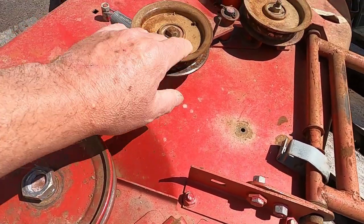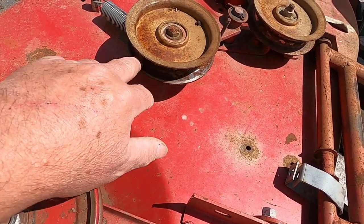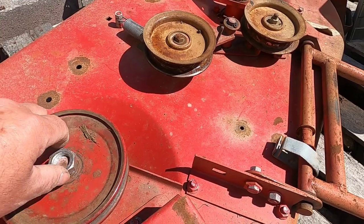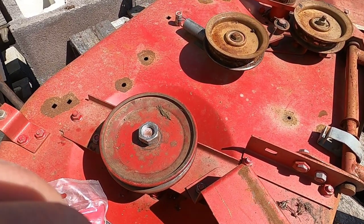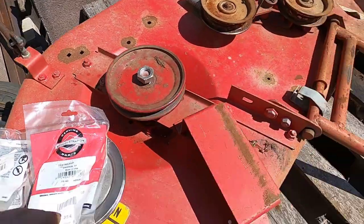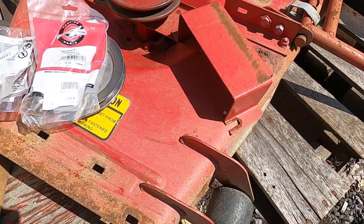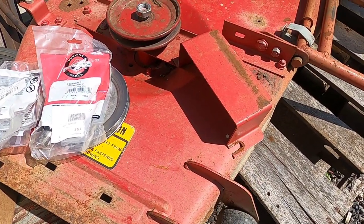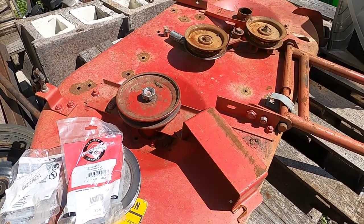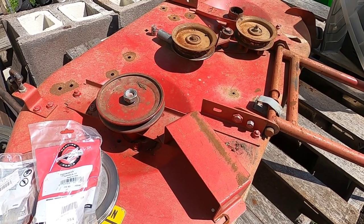It's been out here for several months — I tried covering it up but it did rust. I'm going to have to clean this up a little before I put a belt on. I'll oil all these pulleys, grease where I need to grease. I'm not showing you the procedure as I do it, only because I don't have a tripod out here. There really isn't a place to set one up. If anything comes up that's a little unusual, I'll be sure to point it out.